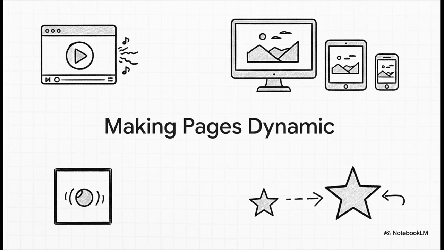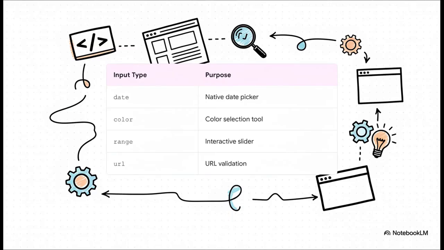Another total game changer in HTML5 is how it completely revolutionizes web forms. I mean, gone are the days of writing complicated code for simple things. The prompts show you how to use these amazing built-in input types, like a native date picker, a color selection tool, or even an interactive slider. It just makes collecting user data so much easier and more accurate.